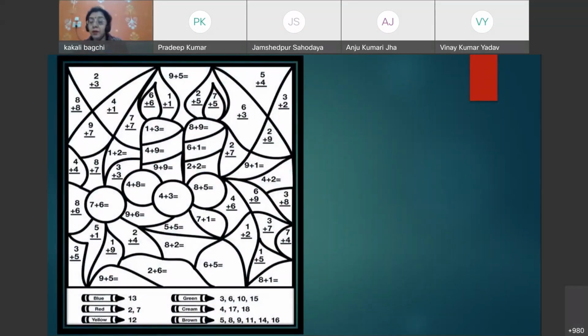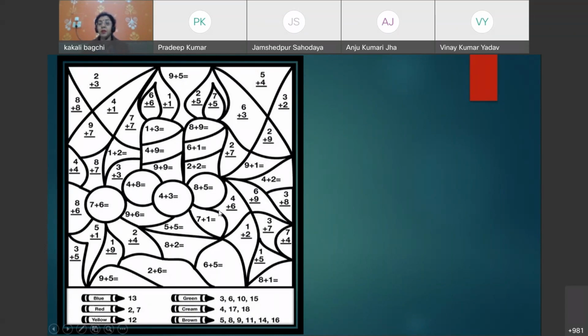Now remember, the assessment sheet should also be project based. You can give this type of assessment sheet to the students. Very nice project. You are actually assessing the knowledge of addition. But if you say, "Do addition," they don't like it. What you have written? Color 13 by blue, color 12 by yellow. That means the child will have to find out where 12 is coming. So 4 plus 8 is equal to 12. Here the child will color by yellow.